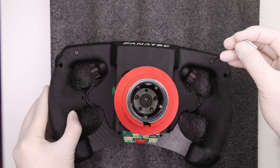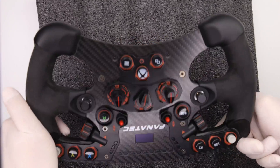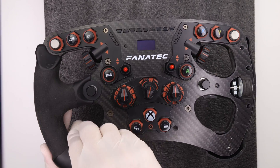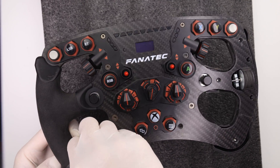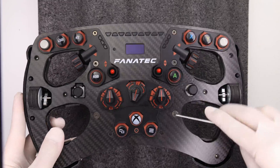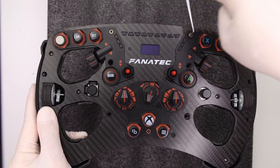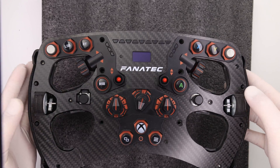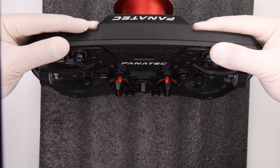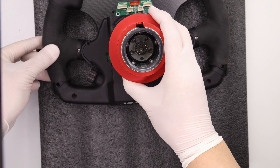On the back of the wheel, undo all the bolts — the top two take a 2mm hex key, then use the jeweller's Phillips driver to remove the rest. Carefully flip back to the front and wriggle off the front grips; this can be a bit of a fight if they've been on a while due to skin and sweat cementing them on. Now's a good time to clean with a damp cloth. Remove all front bolts — four take a 2.5mm key, the top two take a 2mm key. The front and rear of the wheel are now completely disconnected, so support the hub from the back and carefully flip the wheel over, then lift the housing away, being careful not to overextend the ribbon cable.